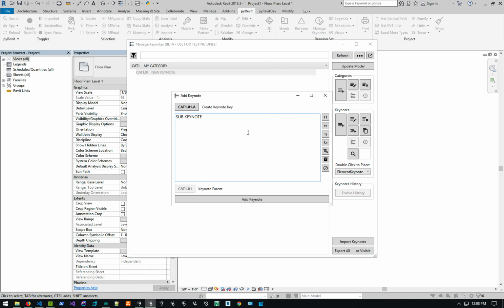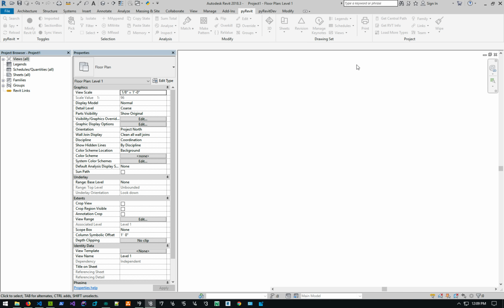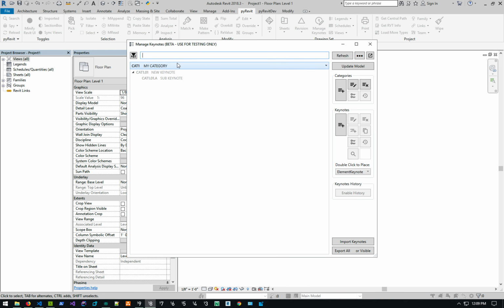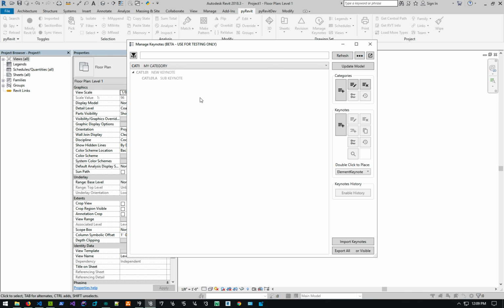You can't enter a multi-line thing, but you can create a very long keynote text. And in the user interface, it wraps the keynote, so it shows you the full content of the keynote text that you have. Also, it has a feature provided by the WPF interface, which is spell checking. It highlights stuff if you're typing things incorrectly, and I can add the sub keynote in here, and everything's good to go. And I say update model, and all these keynotes are available to me, and it remembers the last keynote that you have. So this is as far as the features that I've implemented right now.